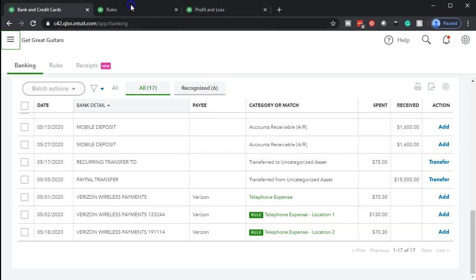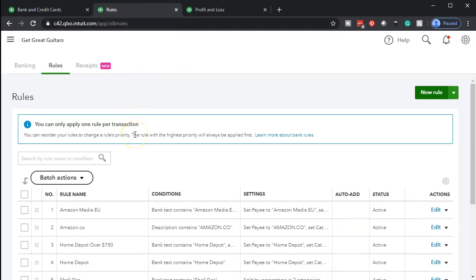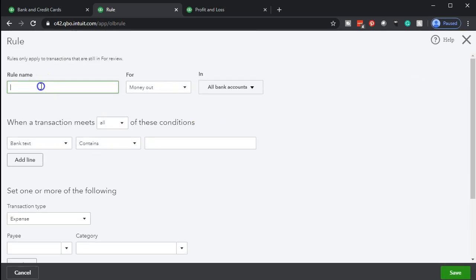So I'm going to go back to our rules over here. And what's going to happen when we're done with this is it's going to change not to just green, but have the actual rule that we can adjust within it. So I'm going to go back over. It's going to have kind of like the same effect though. And then I'm going to say new. And we're going to say this is going to be Verizon. You could call it the catch rule or something like that. And for here, I'm just going to say that I want Verizon in it. That's all I need to define to apply this rule.